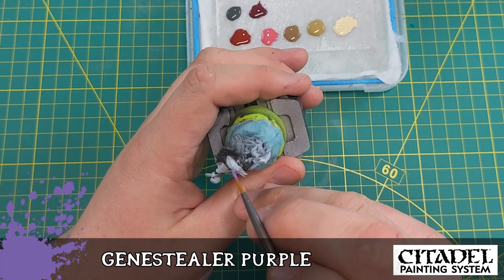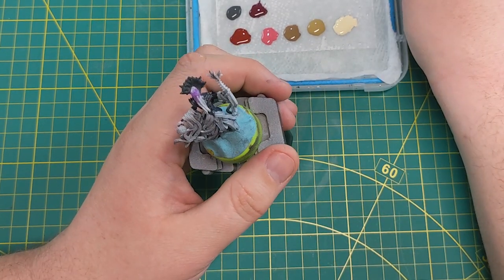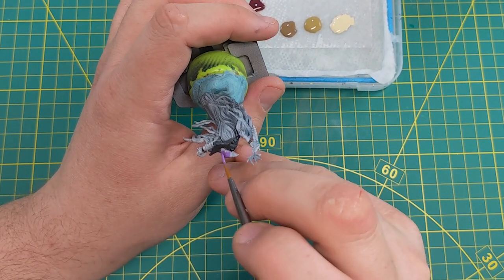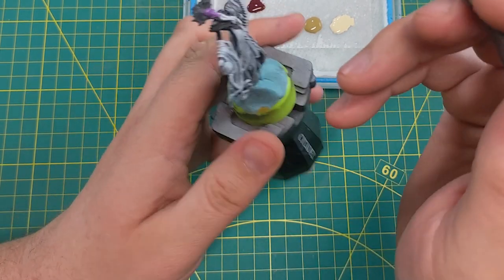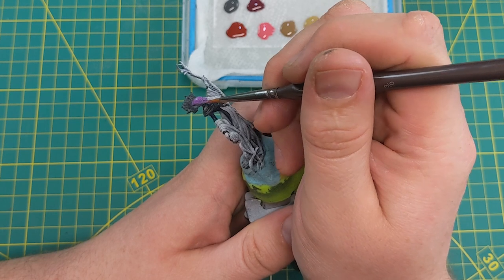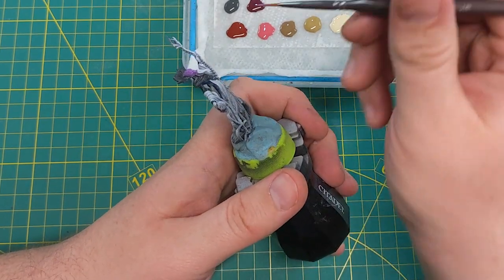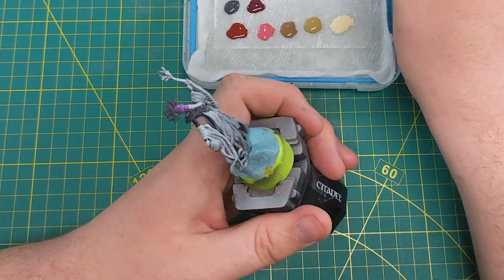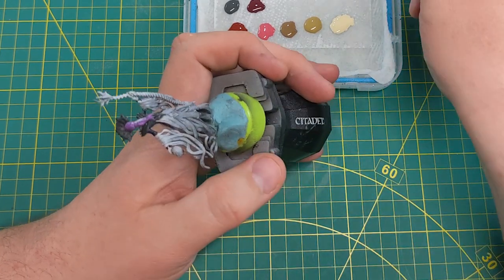The Mind Flayer skin starts with Genestealer Purple as the base coat — it's a nice mid-range between the pinks I'll use for highlights and the deeper areas. I used a darker purple to draw almost like pigment spots and splotches, then went back over those with a watered-down Genestealer Purple to make it look like a pigmentation difference rather than a spot. This technique helped make the face not look like a flat purple but have different colors, much like real flesh would.